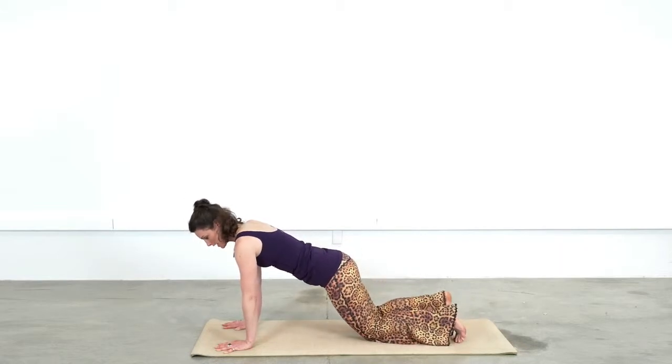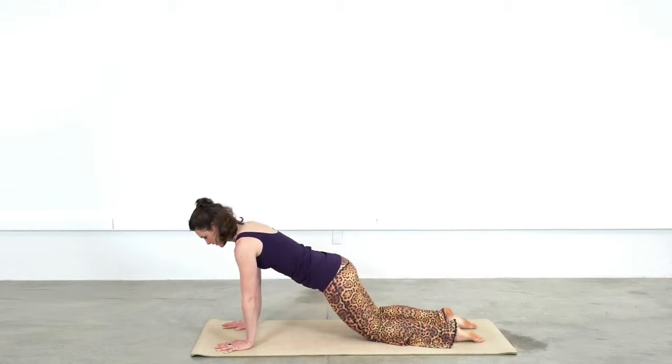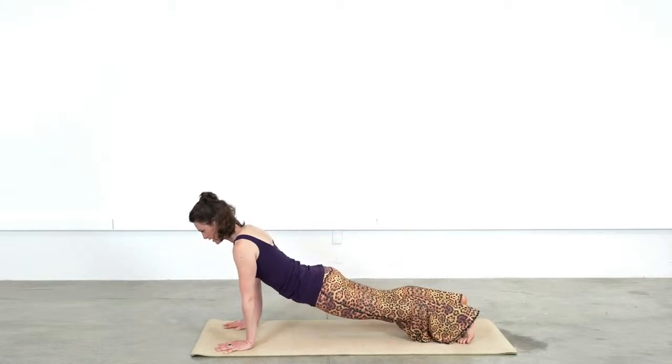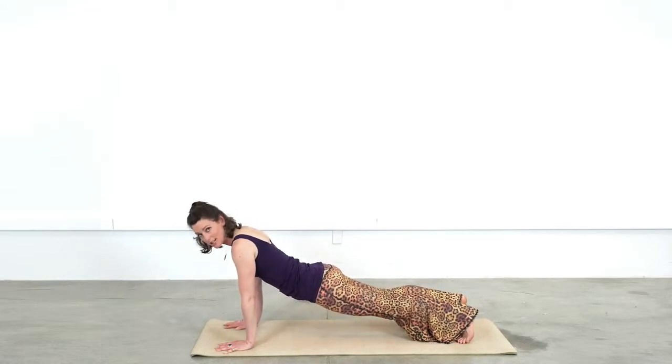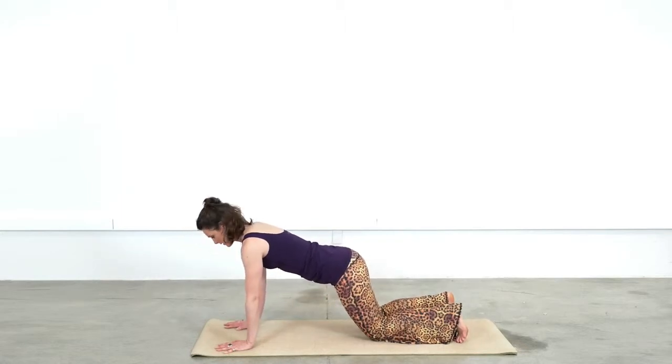Bring the knees down if you need to, and if there's any sagging at all through the middle, absolutely have to bring your knees down. You need to maintain integrity here, so the second this happens, there's no integrity in the posture. So again, keep the knees down if required, okay?